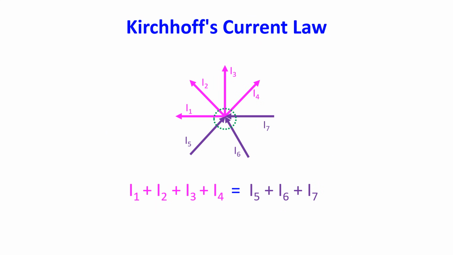According to Kirchhoff's current law, the total current entering a junction in an electrical circuit is equal to the total current leaving the junction. Kirchhoff's current law is also known as Kirchhoff's first law or junction rule. It is based on the conservation of charge principle, which states that electricity is neither created nor destroyed as it flows through a circuit. Kirchhoff's current law is considered while designing and analyzing circuits, troubleshooting and repairing circuits.